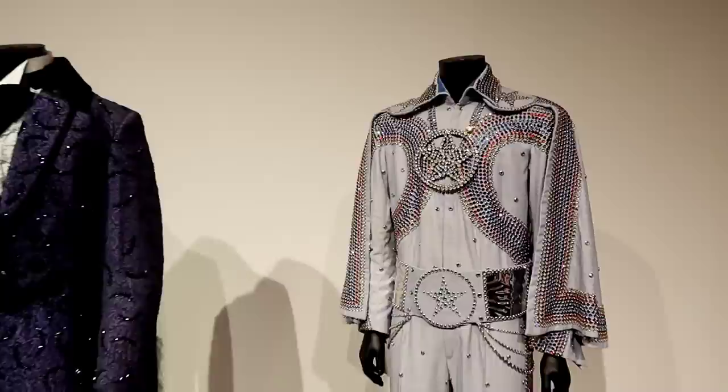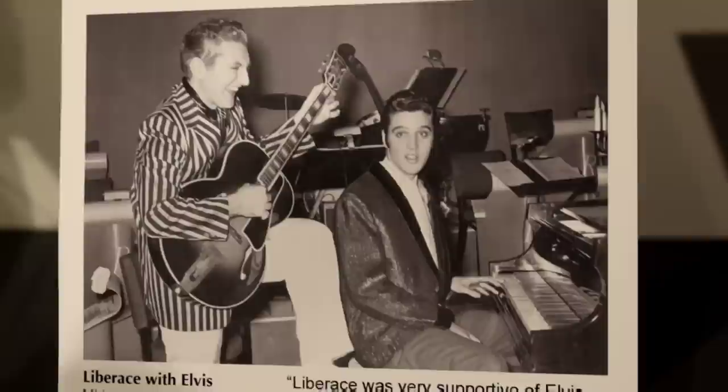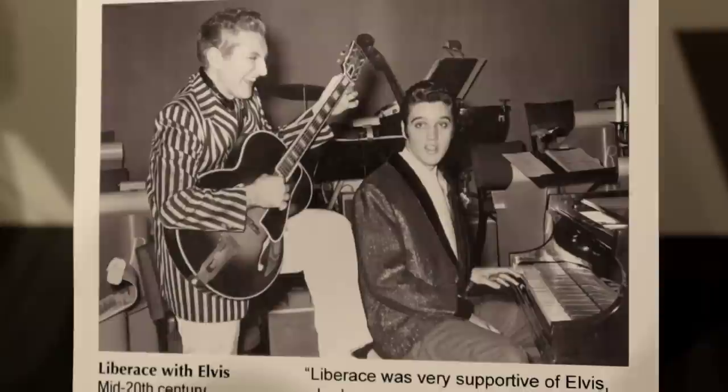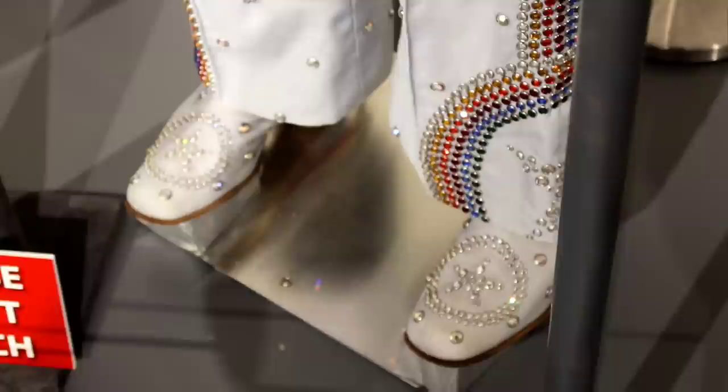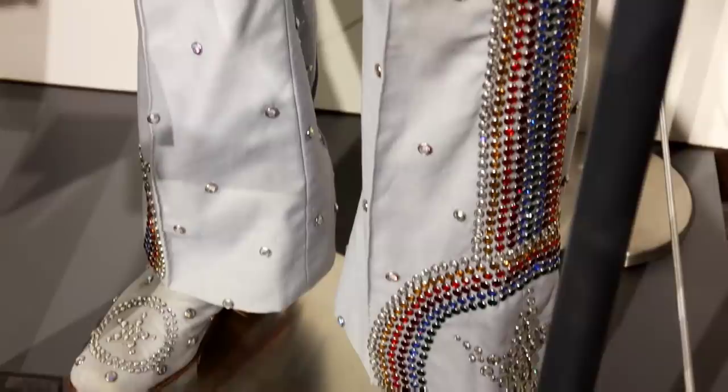Very cool. And then it says that he and Elvis were great friends and supporters of each other, and they have a picture of them together. How the King reinvented the Las Vegas show. That Liberace had over-the-top showmanship. Elvis responded and started wearing gaudy gold suits the way Liberace did. You need more glitz in your act. And that led to what Elvis became. I'll say, look at Liberace's shoes. The shoes were even just all the way down. The details are just incredible.